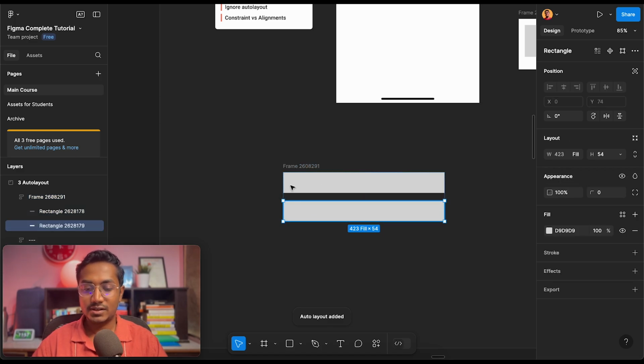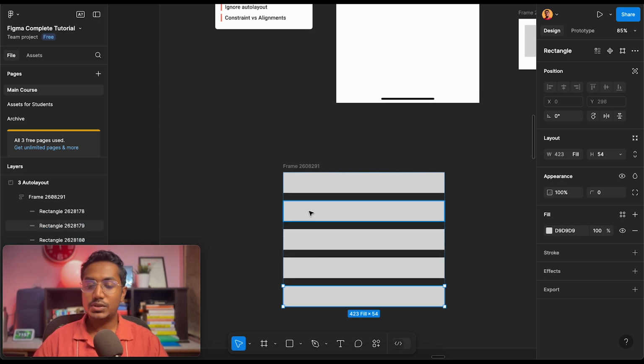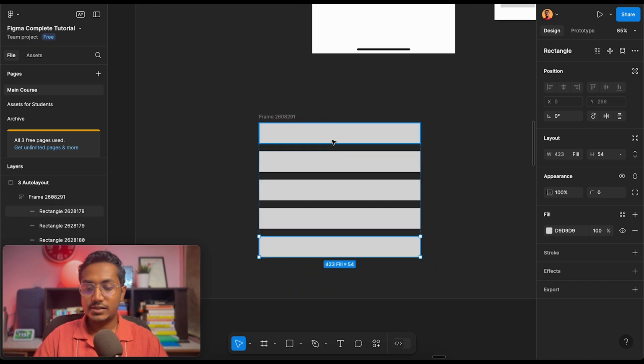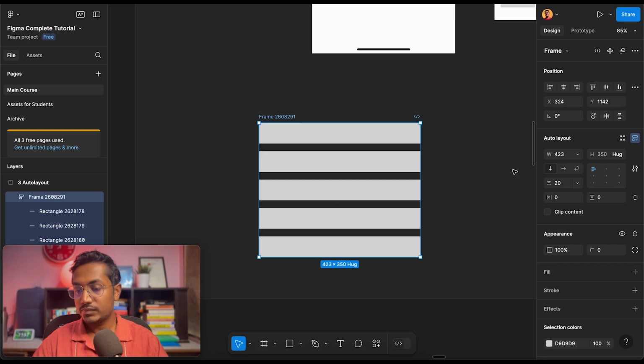Auto layout is created. Now if I select this and press Ctrl C and Ctrl V, if I duplicate, you see that it is doing two things. It is maintaining the same distance from the top, and it is stacking in a vertical manner, right? Why is it doing so? The reason is this distance is 20. That is what it is maintaining here, right? If I bring my cursor here, you can see what it is highlighting, right? In pink, it is highlighting the distance. And then because this guy is selected, it is vertically stacked.